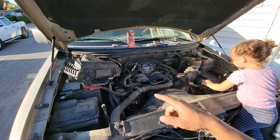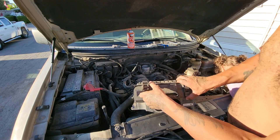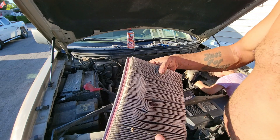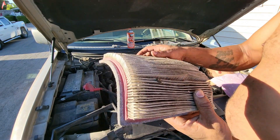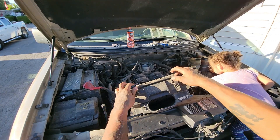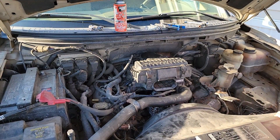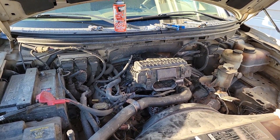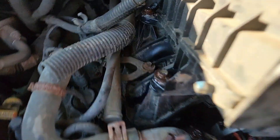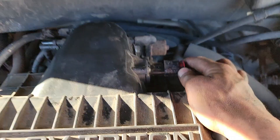Put the air intake box back on and it will slip right onto the throttle body. Now is a good time to inspect your air intake filter — mine is pretty bad. I don't have compressed air right now, but you want to definitely blow it out with compressed air or shake it off. I'm going to order a new one when the time is right. Put the air intake box back on, then put the four bolts back in. I broke one of mine so it'll be three bolts, but I'll put those back in now.